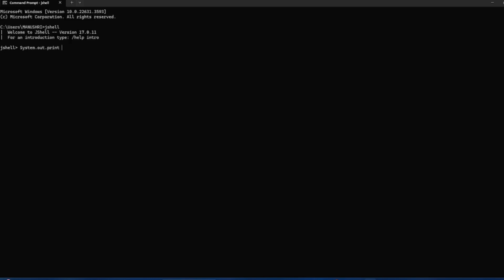System.out.print. Now this is a print method which is already inbuilt in Java. So using this we will be printing whatever we want. Now let me print the number 6, System.out.print, and it requires a semicolon to show that it ends the statement here. Now when I press enter, it prints the integer 6.